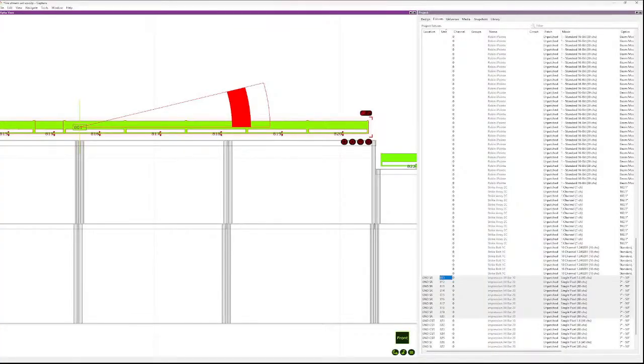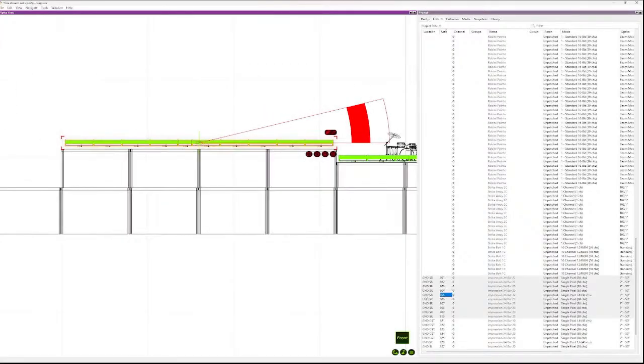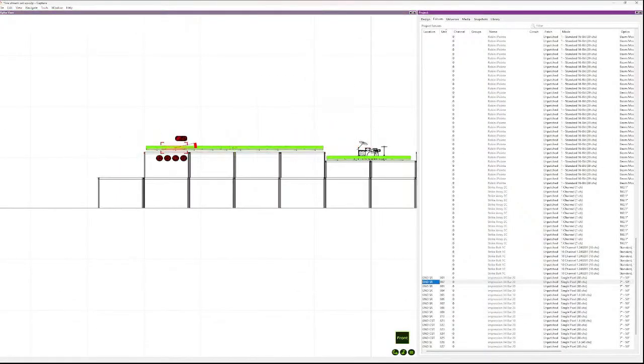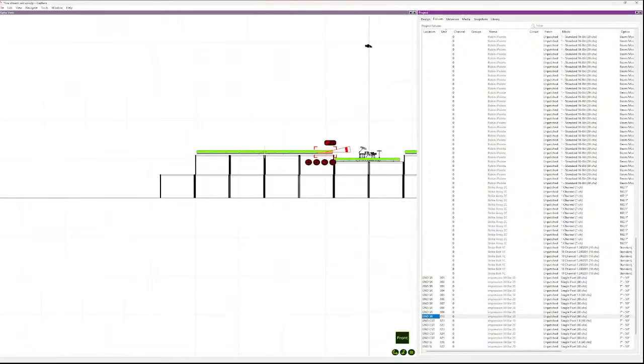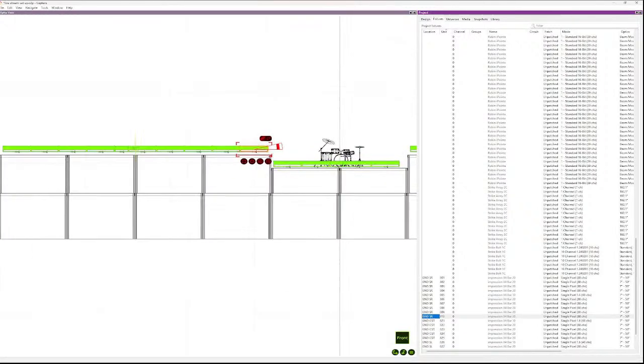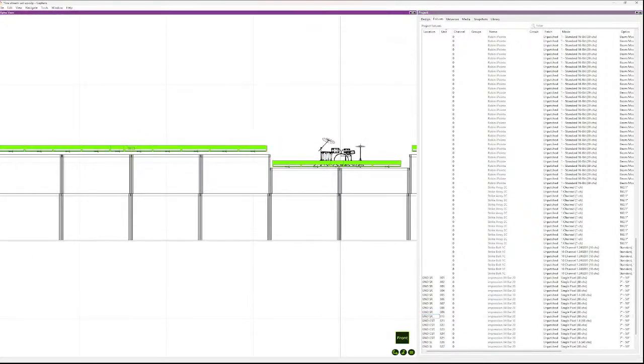Now we're gonna go to Control Alt U. Start these back at 801. Okay, so now that's in the right order. So now we'll go here. We'll start at 810.